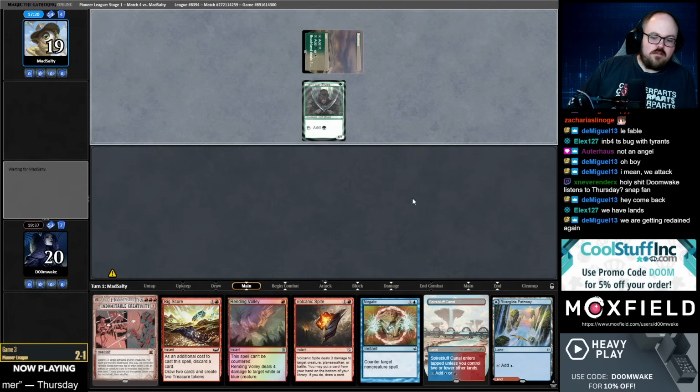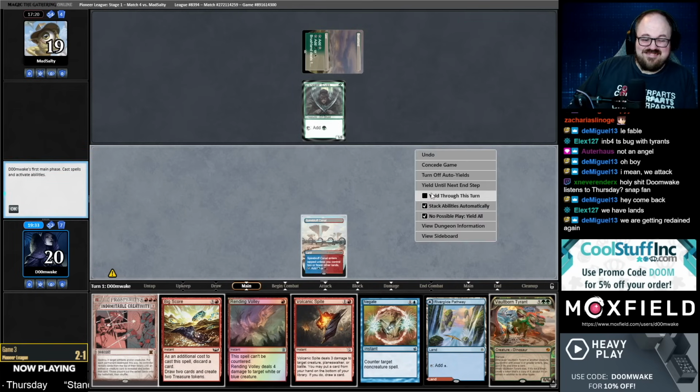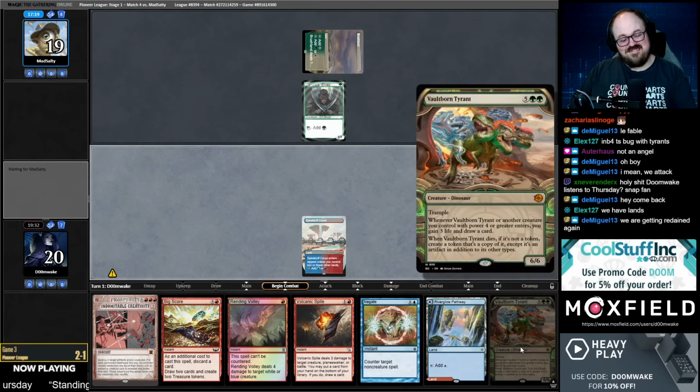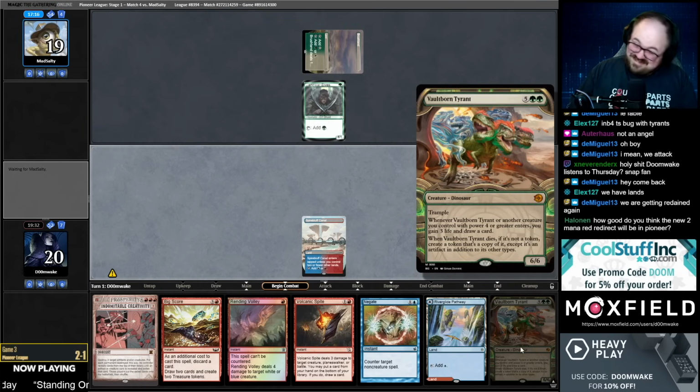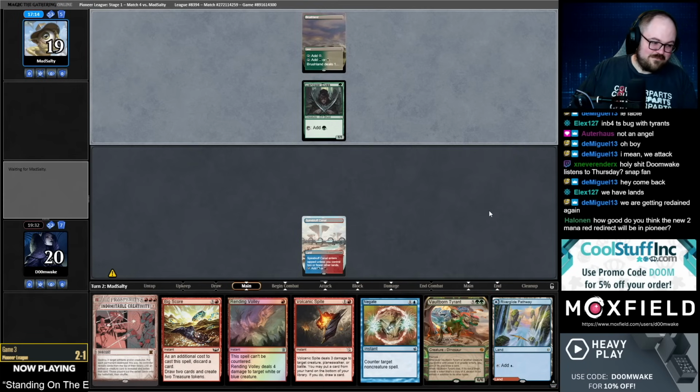Elf. Elf, elf, elf. Did not want to draw that one. Streamer, why are you putting cards in your deck that you don't want to draw? Streamer.